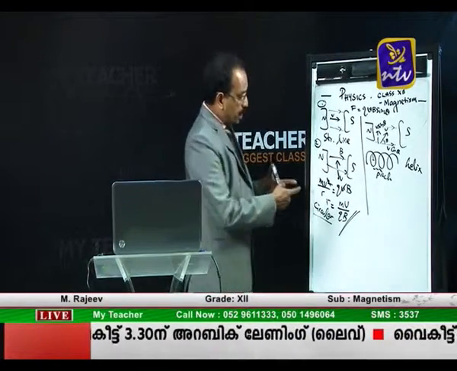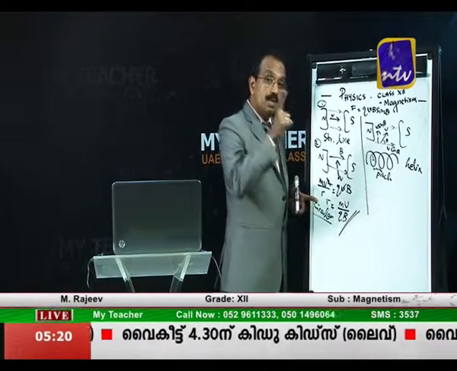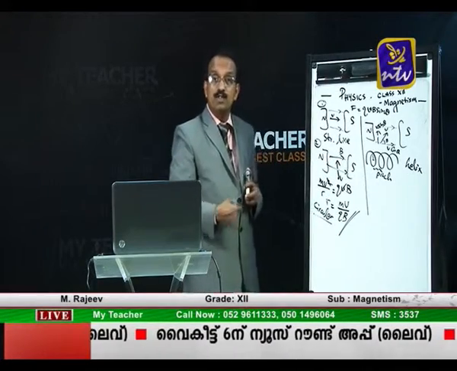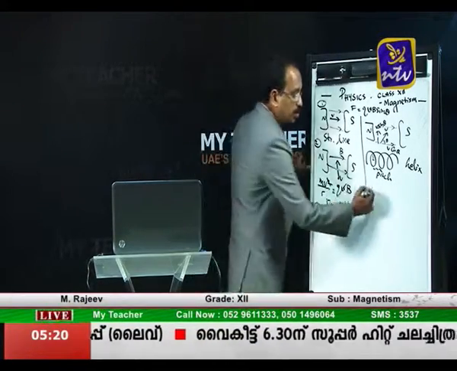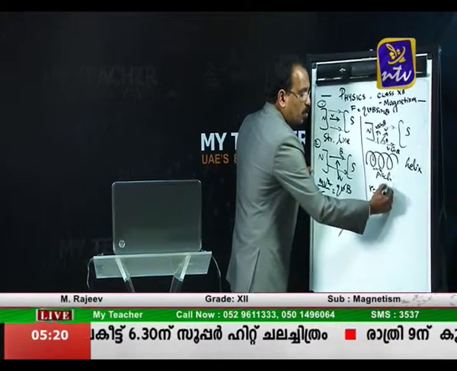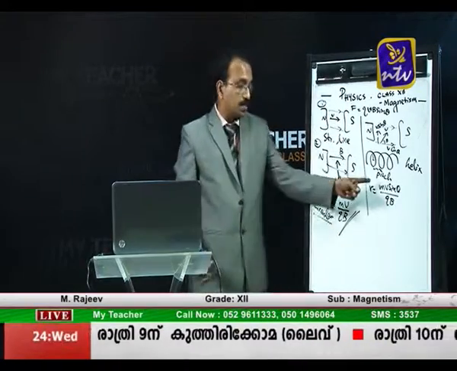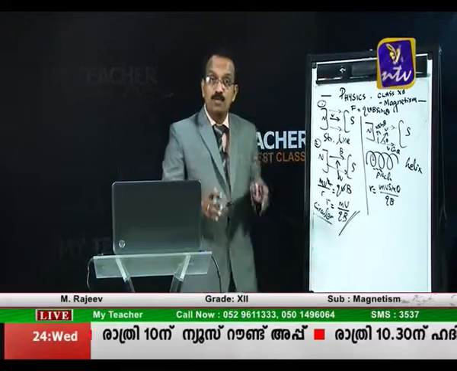Radius we can measure making use of this itself, and you will be able to get the expression for radius. But remember, the entire velocity is not used for the circular motion here, instead only a component, which is the sine component. So we should use the equation r equals m v sin theta over qB. We will use this equation, but instead of v you should use v sin theta, only the v sin theta component. All of you understood that?